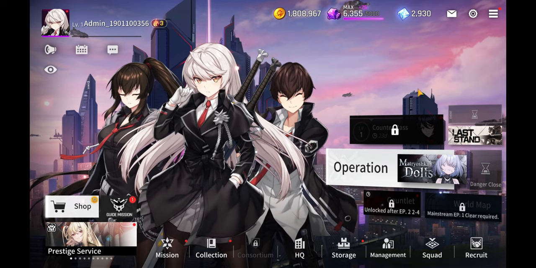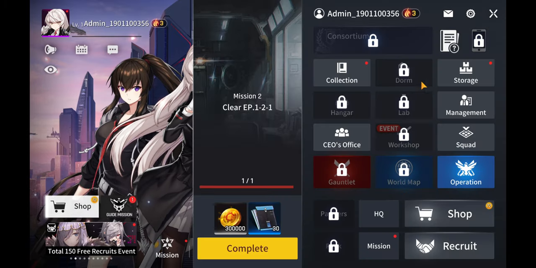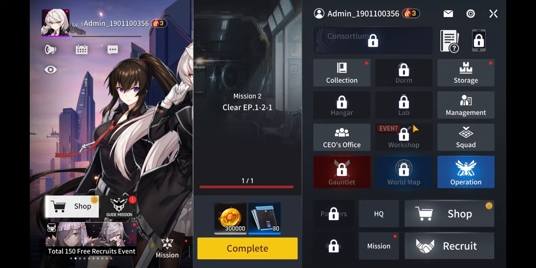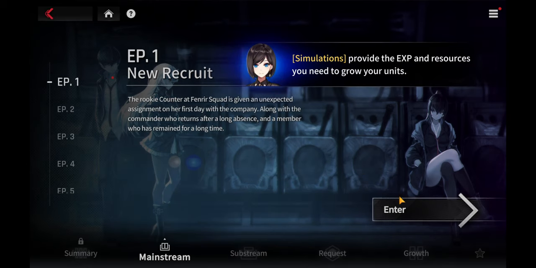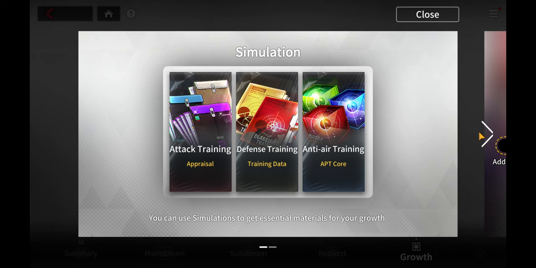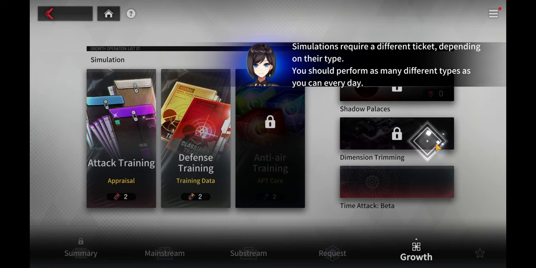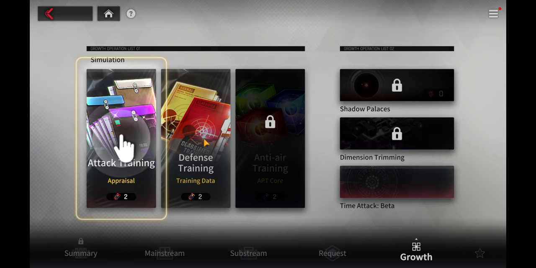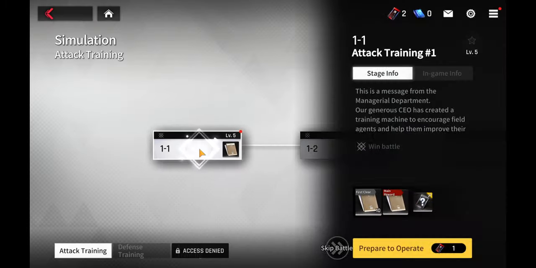for you. Let me see if we got more. Okay, so we didn't unlock all of them yet. Okay, no problem. So we're just gonna keep progressing until we unlock more stuff. Oh, okay, now they want us to do the simulations. Okay, I will talk more about this, but we're just going to wait for a bit until all of the tutorial stuff is done.